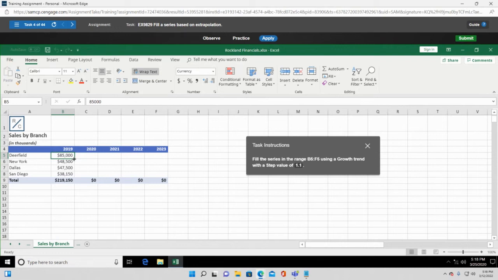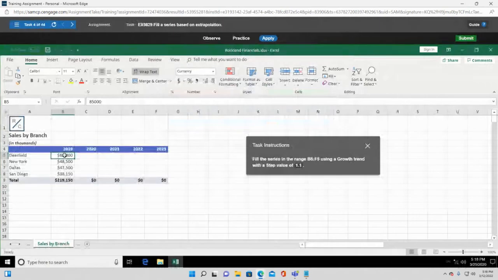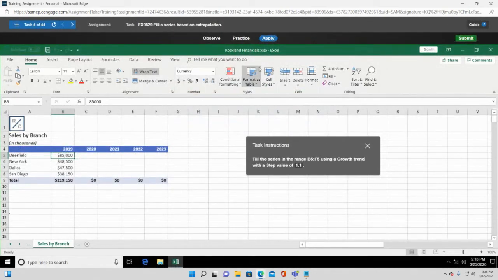I'm not sure if I have to. I'm going to go ahead and click all of them, like click here and drag. No, because if I drag, it's going to copy it over. No, I just start right here. Okay, so start here on this one. And again, remember, you can do the observe or the practice. But I want to go to the fill. You see here, I'm in the home tab, fill.